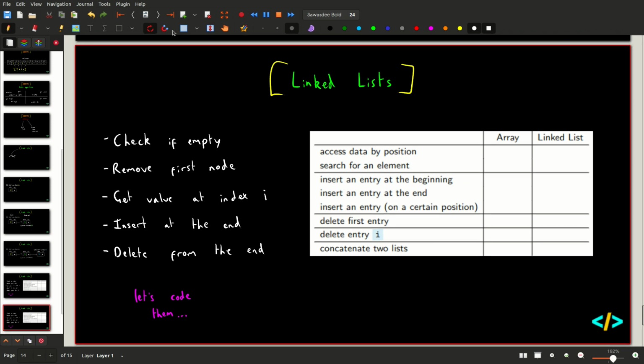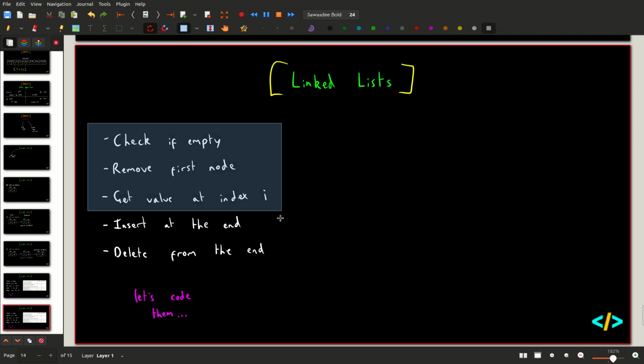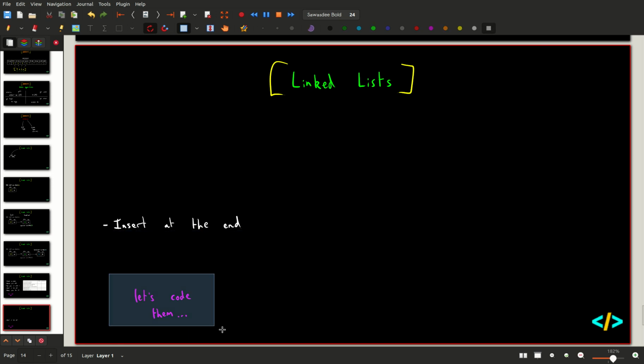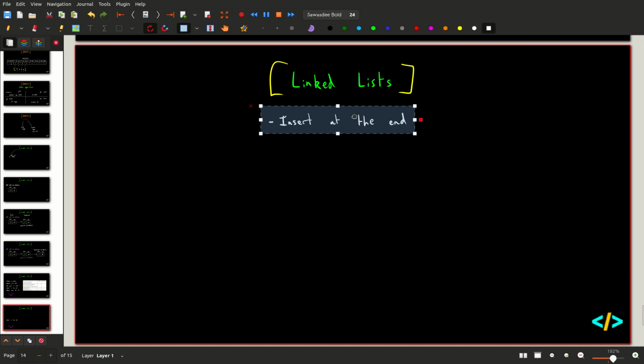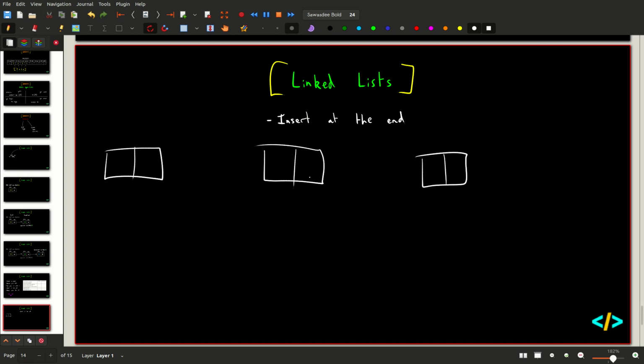Since I was asked about this one, let's look at this one first. Inserting at the end of a linked list. So if we want to insert at the end of a linked list, let's think about how we do it graphically, and then let's think about how we might write some pseudocode for that sort of algorithm. So let's say we had some values in here, 4, 7, 2, and this is pointing to this node, this is pointing to this node, and this isn't pointing anywhere.